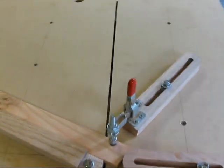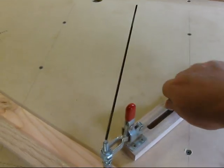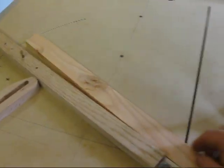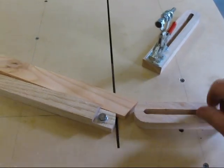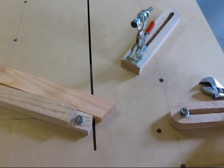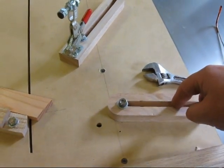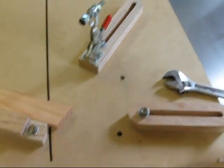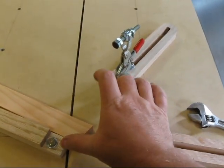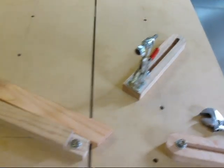So anyway, all of these are fully adjustable. I can make big segments, really wide if I want to, and pretty long also. And if anything else, I can always put another bolt back here somewhere and make the segments even longer, and the same up here also. If that's not wide enough for some reason, I can put another bolt back here if I need to.